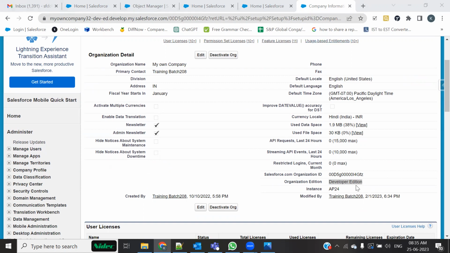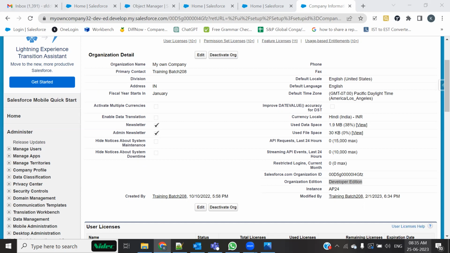The developer edition account which you have created, the test org which you have created for your own practice, for your training purpose, is a production environment. It is a production environment with limited access, with a very small bandwidth.